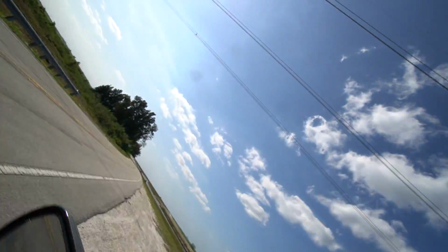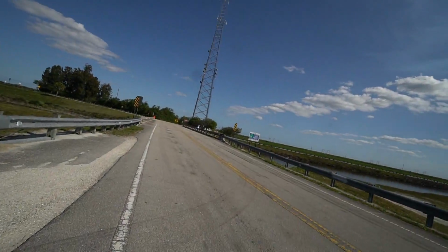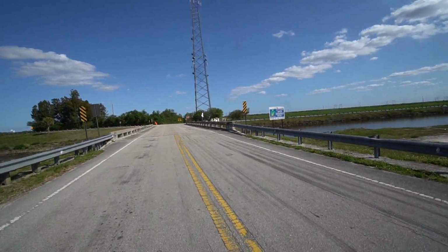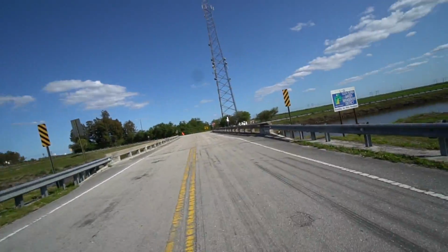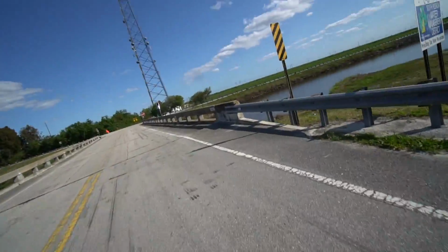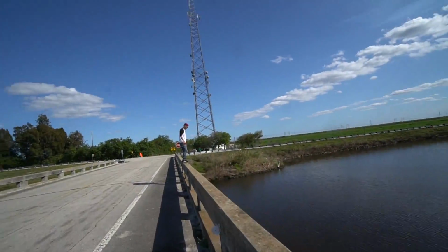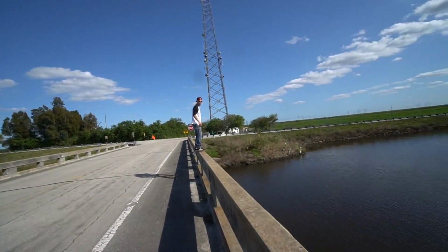Marcus just kind of pulled over on the side of the road and like he's, what the? Dude's walking towards a bridge. Yo! What are you doing, dude? I found a bridge, I gotta jump. What the? Dude, there's alligators in here. This guy's nuts. Dude, don't get close, I'll jump.